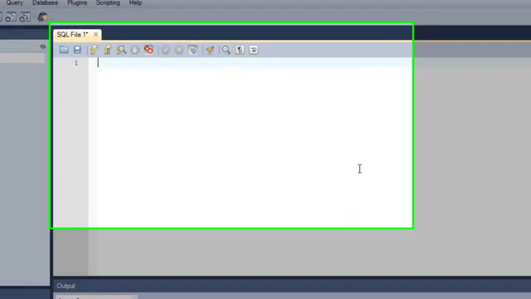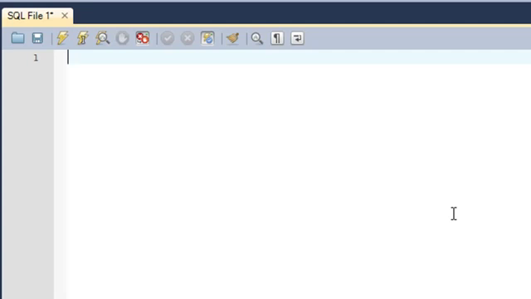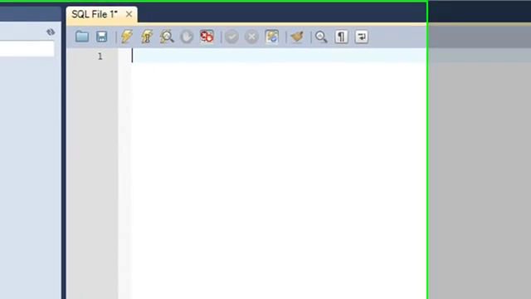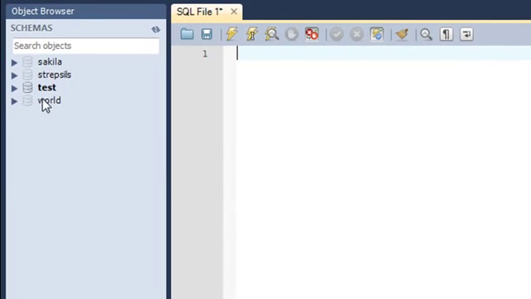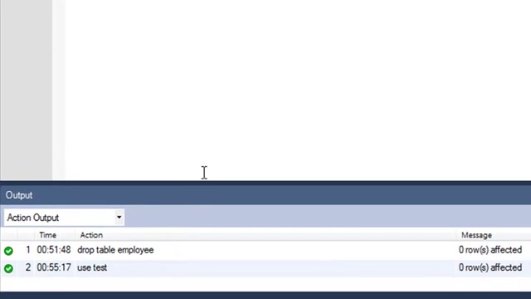So now I have my workbench, and I'm going to show you guys how the create table statement works. At the moment I'm using the test database, and you can see that the test database is written in bold, and that's because I've used it. But if you still want to double check, then what you can do is use the use statement and type in the name of the database that you want to use. So in this case I want to use test, so I'll type in use test and press the control enter key combination, and in the output part I see that the statement has been processed, right?